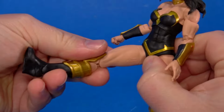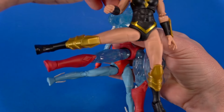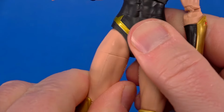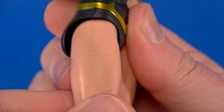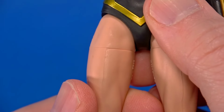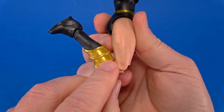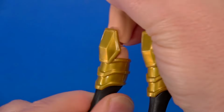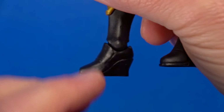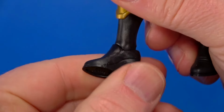Ball coming out to the hip goes forward and not much back, and then another contender, all nice range. Swivel at the thigh, very tight. But that's okay because it makes it one of the most unnoticeable cuts in a leg that I've seen in a long, long time. The knee comes up, the boot does get in the way. There is a swivel at the boot, so maybe this is sandwiched in between there. Hinge at the ankle goes back, goes forward, and then because of the heel, the pin goes more up and down than forward, so it's a twist, not so much a rocker.